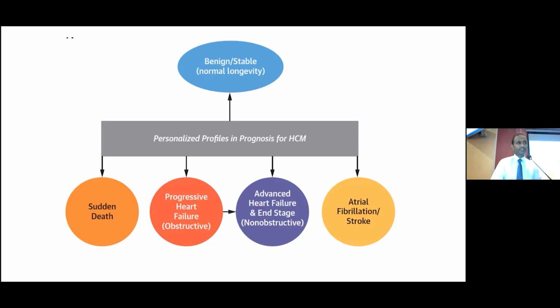anticoagulation. And an important thing is you cannot calculate the risk with CHA2DS2-VASc, because it's not validated for hypertrophic cardiomyopathy. So what they say is, if the patient has an LA diameter more than 50 millimeters, you should consider anticoagulation, even if there is no demonstrable atrial fibrillation, because we do only short-term Holter monitoring. We don't usually do long-term, like 6 months or 12 months, Holter monitoring.